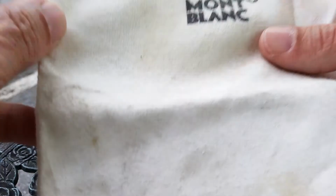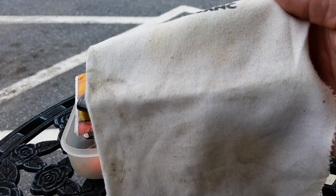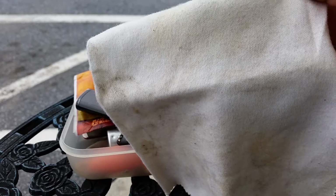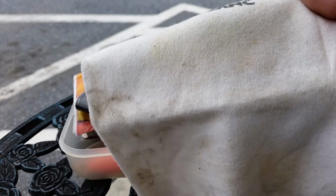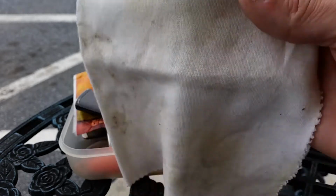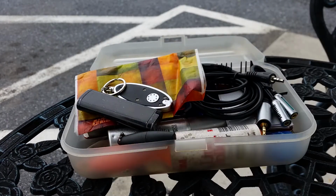if I've got some young lady that's getting ready to jump in my car and I just want to clean off the dash real quick, the steering wheel real quick, knock the dust off the windows. Like I said in previous videos, I do smoke cigars in my car, and sometimes a little bit of ash gets on the dash, but it doesn't have to be a young lady. I mean, my mom might jump in my car, my sister. I'll use this real quick just to get off any dust that's left over.